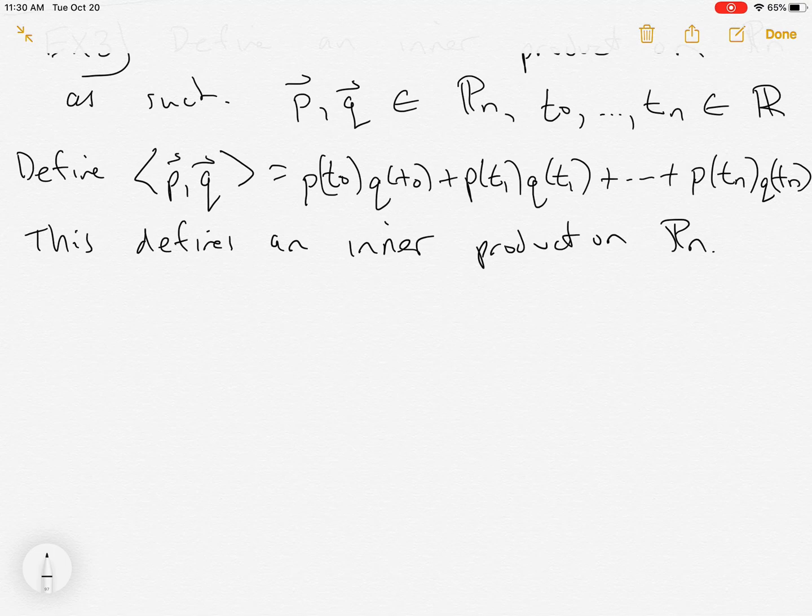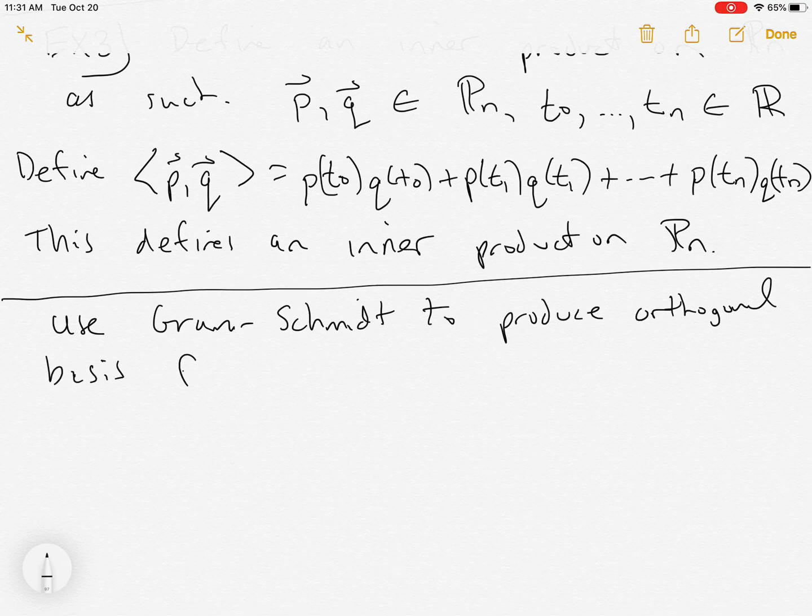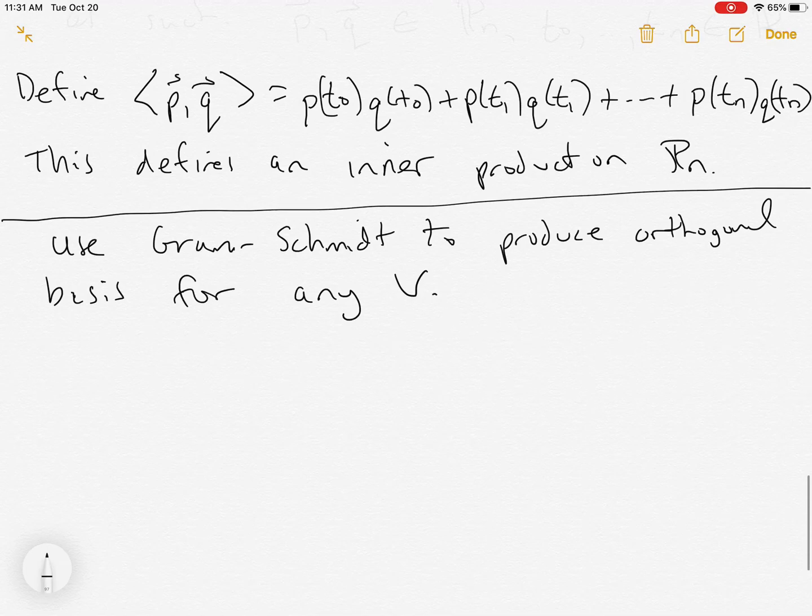All right. Well, now that we have Gram-Schmidt, we can use Gram-Schmidt to produce orthogonal bases for any V. Before, when we did the Gram-Schmidt process, the function we used was dot product, and now we're just going to use inner product, which is the dot product on Rn. Okay. All right. So this is going to take a while, but we got time, and we're gonna do something pretty cool here.